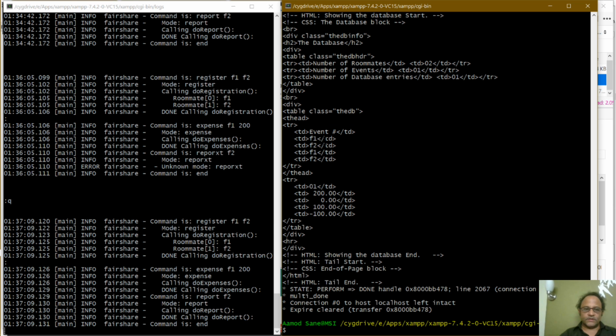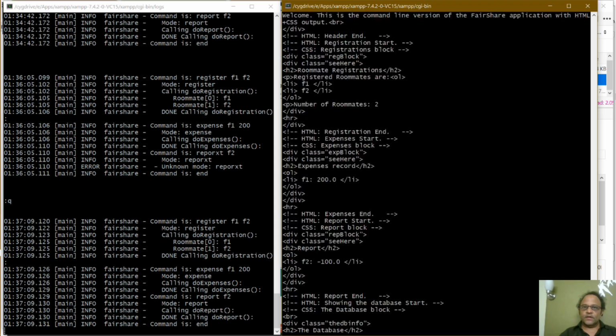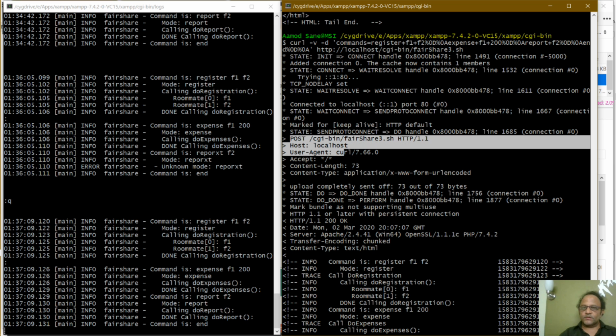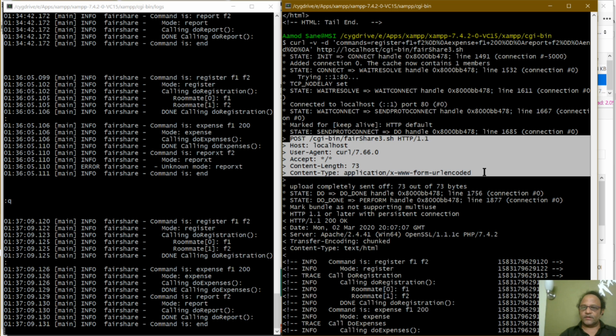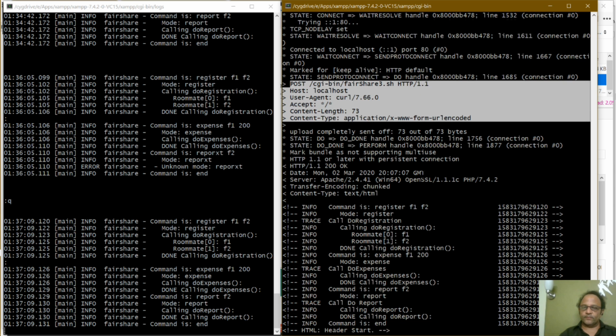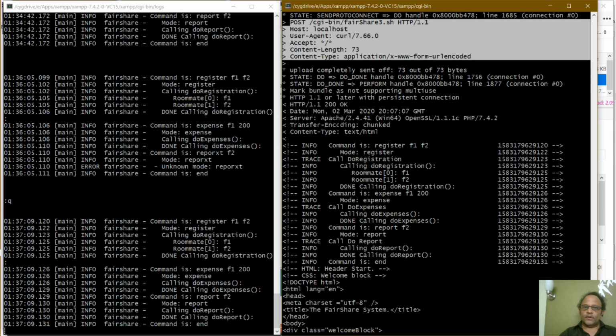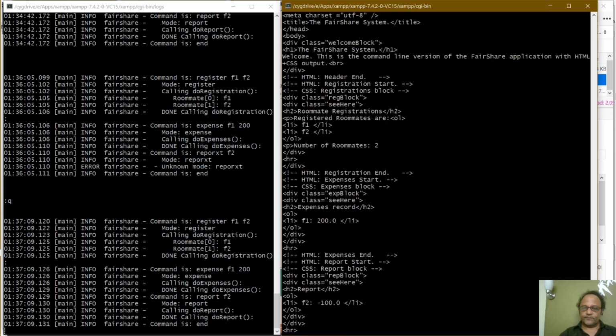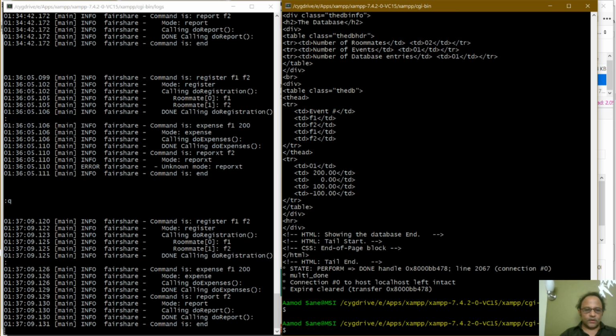Okay, so here we see the headers and here we have the interaction. As you can see, curl made up all the correct headers. It said it's POST, host, user agent, etc., content length, application/x-www-form-urlencoded. And these are the usual received headers. Good. So there we go.